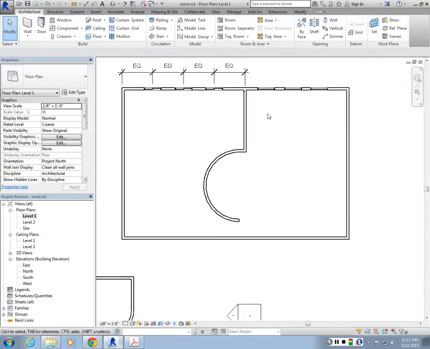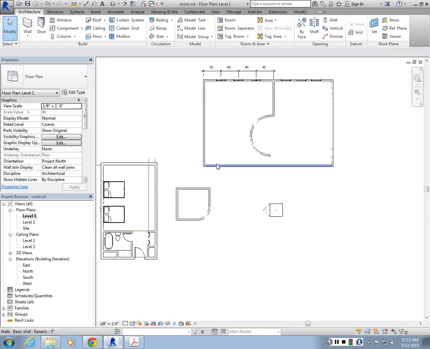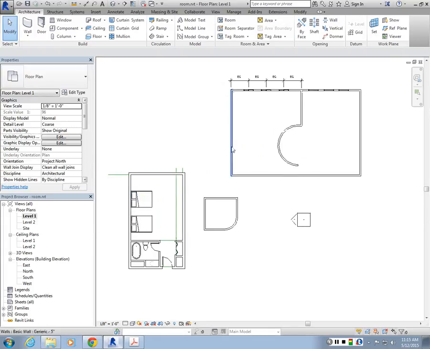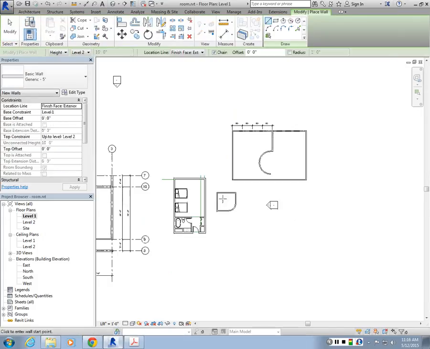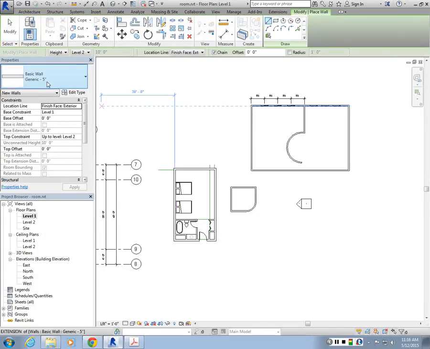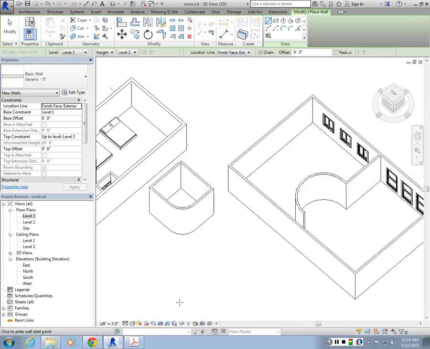Now, let's look at some of the custom walls. Any questions so far? So basically, all the stuff like doors, windows, they are wall-specific objects. So you have to model the walls first. Then you can place doors and windows on it. And there are different types of walls as well. And we have been working with the basic wall, which in 3D looks basically something like this.